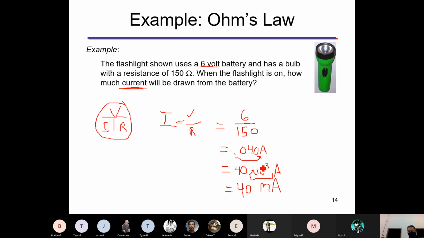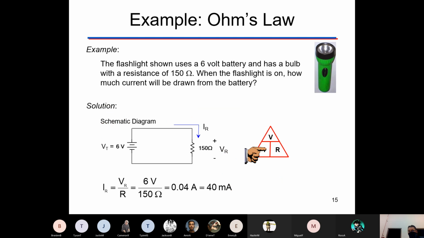I honestly don't know what it's going to put up on the screen whenever I hit next. So it might clean it all up, or it might look better than what I wrote here. All this is going to go away. Okay, but it gives you the same answer. Come on. There we go.